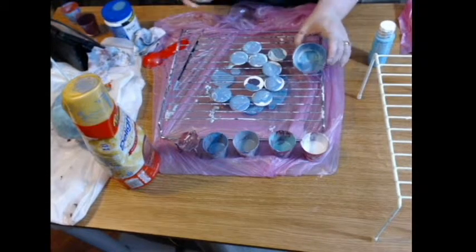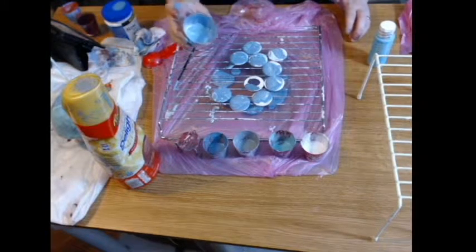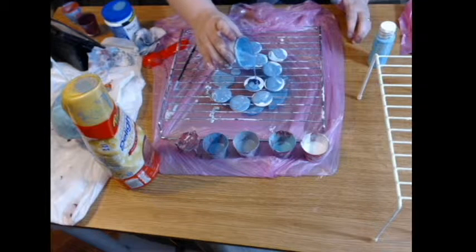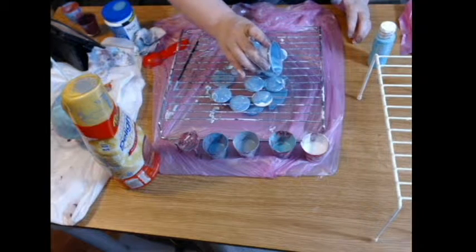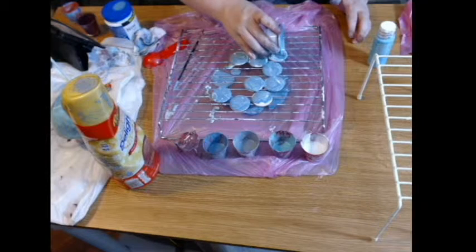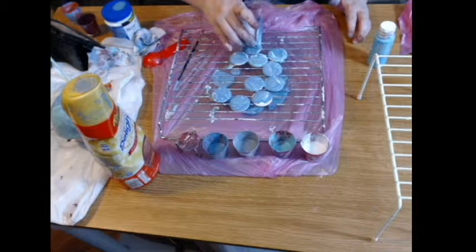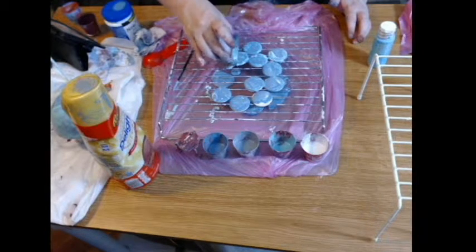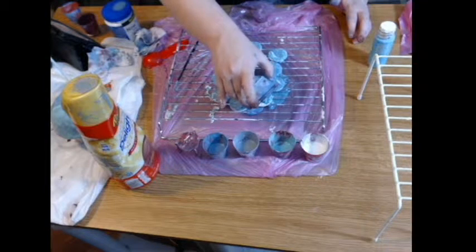All right, so next we're just going to go ahead and take our second four. And any of them that kind of seem a little boring, that don't have anything going on, we're just going to go ahead and kiss around the edges. So first we're going to start with this one, and get those colors going. Just like this. There we go. And of course, I should have gotten more.